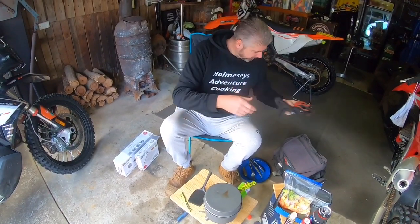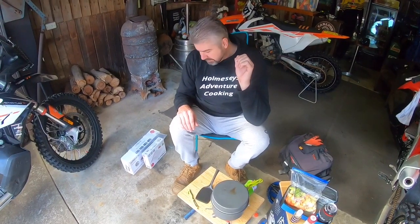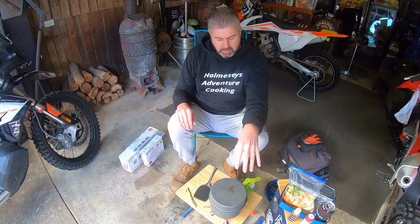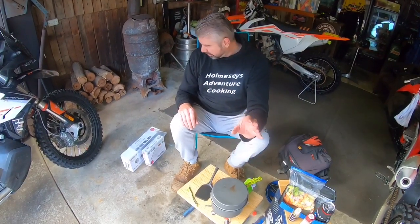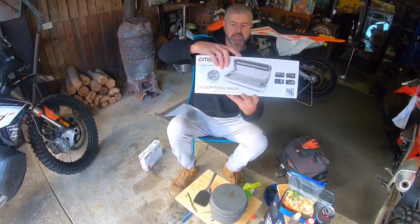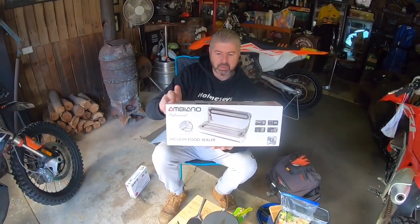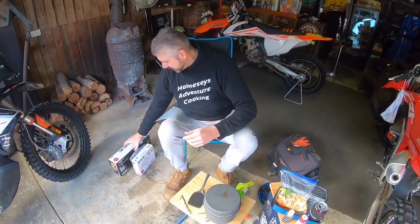Going very well. But while I'm talking to you, I may as well talk a little bit about the preparation. I didn't talk yet about the way I seal the meat. A while ago I bought this vacuum food sealer, and I haven't had the opportunity to use it yet. I like to do a lot of camping, so I won't just use it for my overnighters on the bike. I can use it when I go camping, because one of your biggest enemies when you go camping is taking up too much room in your fridges or wherever you're storing your food.